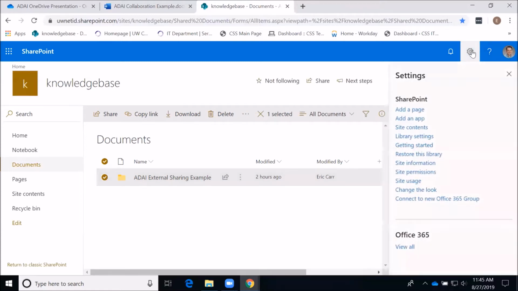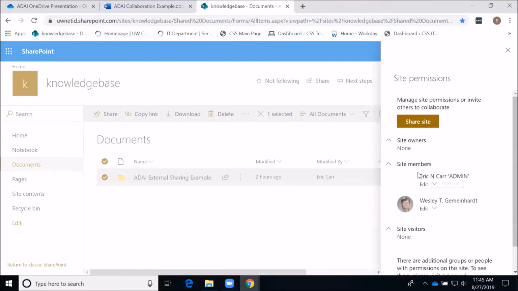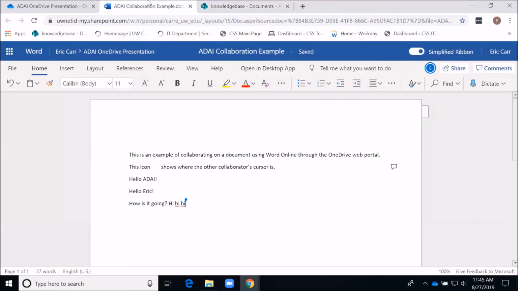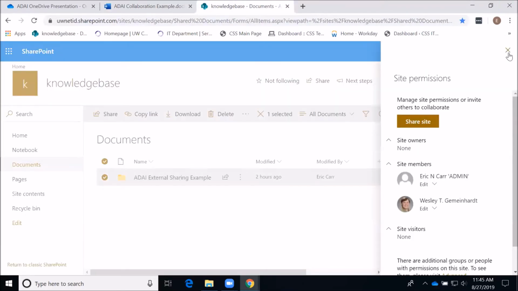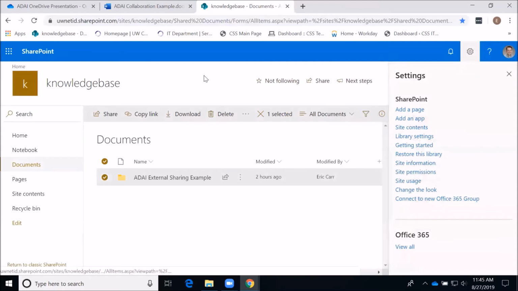And then the other way is you can actually get permissions. This is how you would want to set it up with a group. So I've added Wesley, my colleague, and you can share it and actually give them a membership, not just sharing the folder. So, one of those resources. What's the difference between membership and sharing the folder?